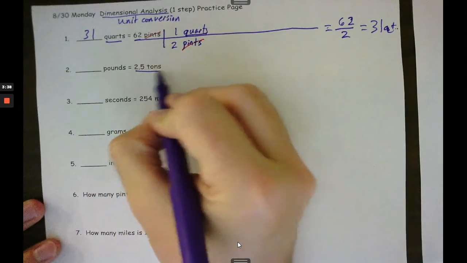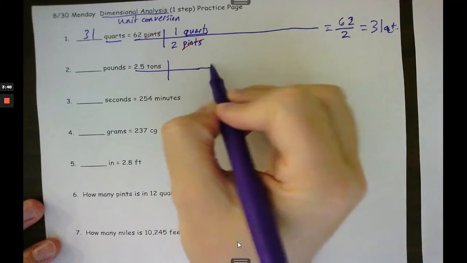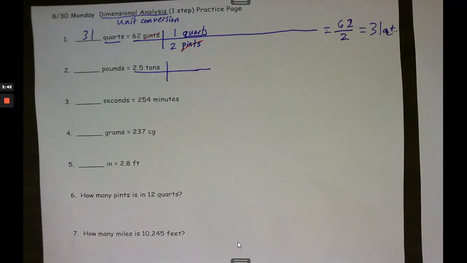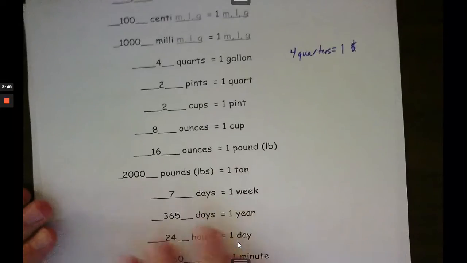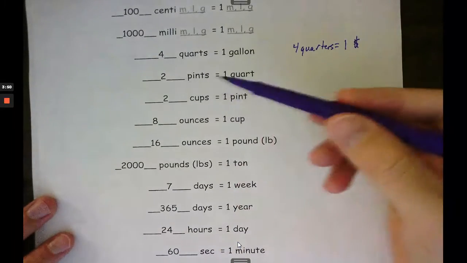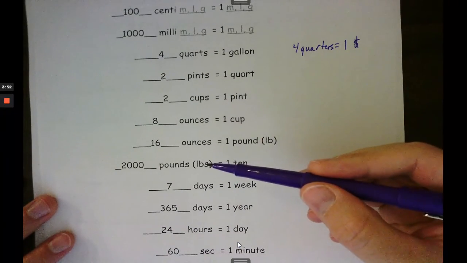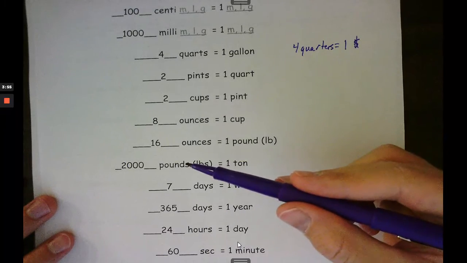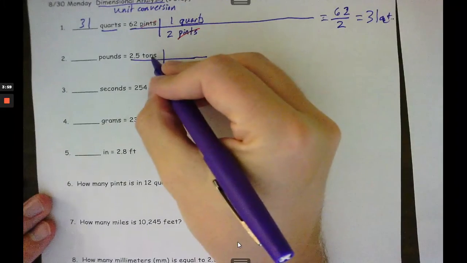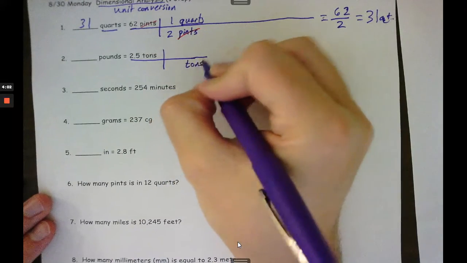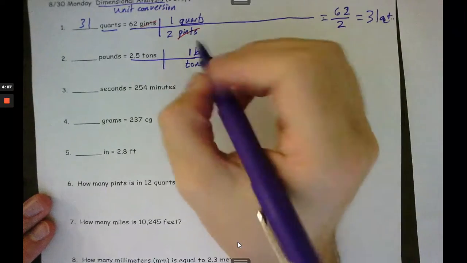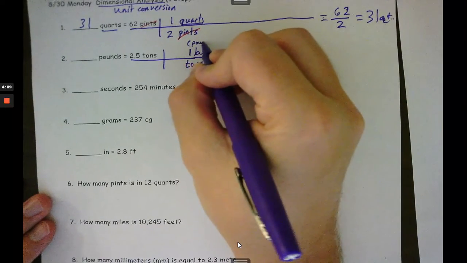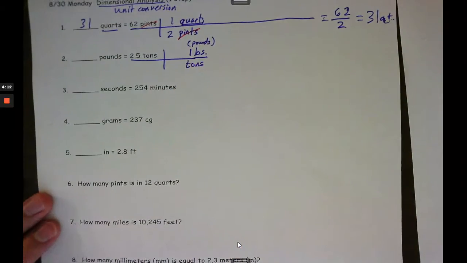Pounds to tons. So again, maybe I won't draw it so long this time just in case I don't need that many. Alright? If I look on my sheet, I want to see, is there a direct comparison between tons and pounds? Alright, if I get to looking down here, bam, here it is. 1 ton is 2,000 pounds. Okay? So again, I want tons to go away, so tons needs to be on bottom, and pounds, which is abbreviated LBS, by the way, so I'm going to abbreviate, but that's pounds. Okay? So if you ever see LBS, that's pounds.